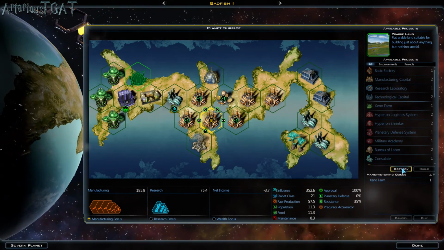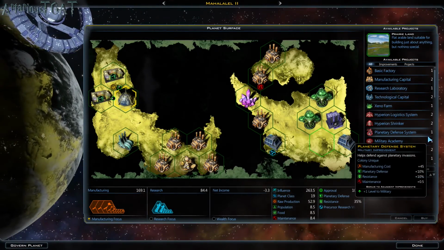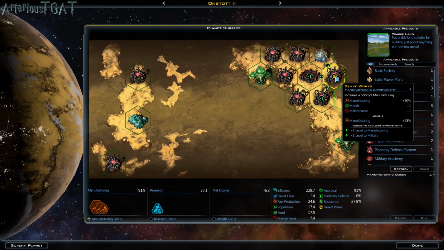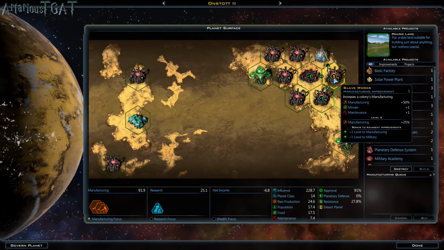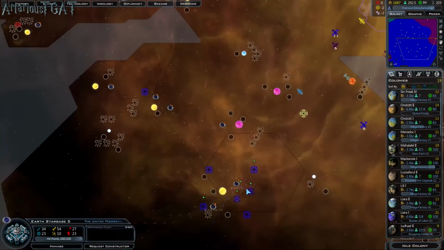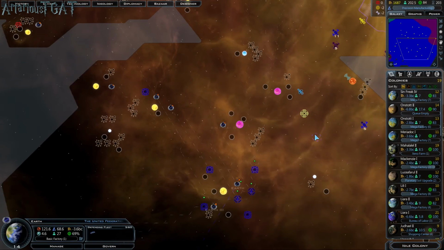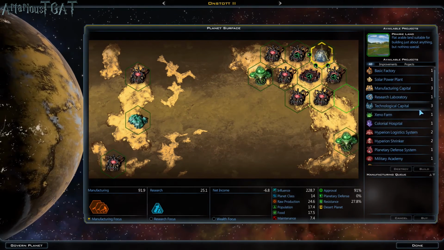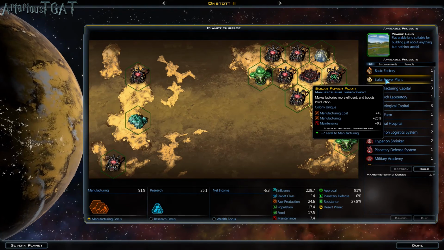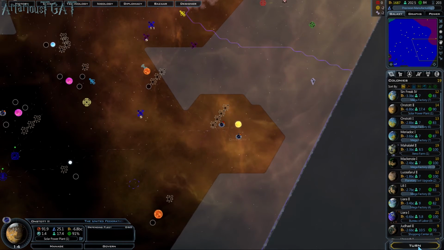185 manufacturing. Let's do a farm there, but let's take a look at all the other places. 50% manufacturing. That's a lot. None of the things I have right now can do this, so we'll leave that alone. 33. We'll have to put a factory there. Maybe a solar power plant. Yeah, we'll do a solar. Let's do that. That's a good idea. Okay.